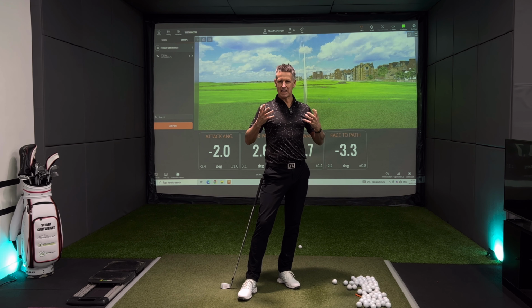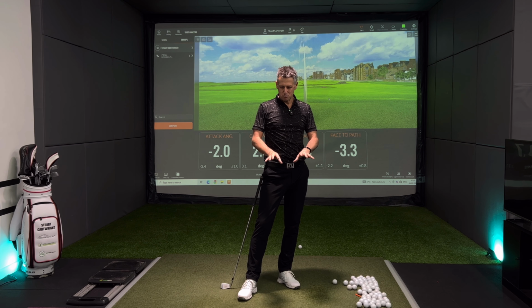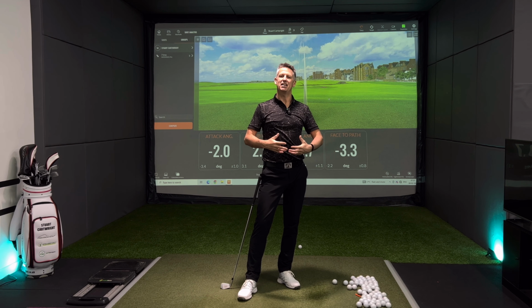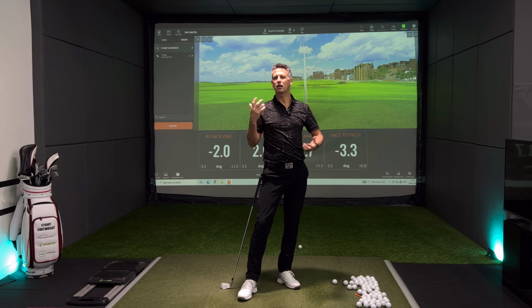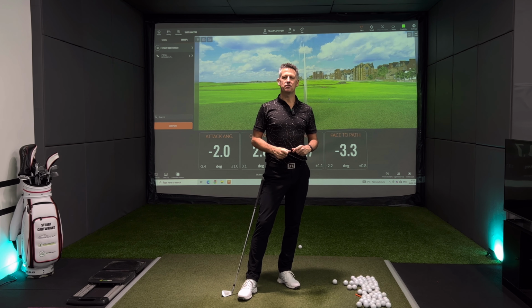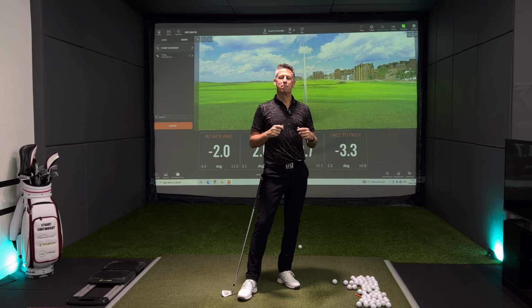Understanding this is an ecosystem of movement in the same way as if you're going to do a clean and press with a bar. You've got to move the bar up across your body, get underneath it and press it up. This is a pattern of movement where you're moving the golf club around you, trying to have energy going into the handle, energy going into your feet, which then makes the golf club swing and hit really quite quickly. That's why we don't need to look at the golf ball. We just need to sense where we are in space. And once we sense where we are in space through the contact in the ground and the contact through the hands, it makes this club and ball come alive.